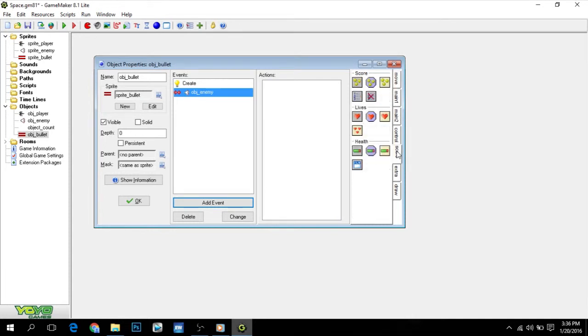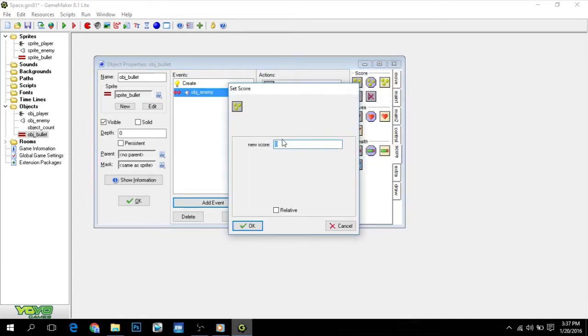Now down here in the score tab, we're going to put set score. We're going to put 100. By checking relative, it'll basically add or subtract based on your current score. If we were to uncheck relative, that would mean every single time we hit the enemy, the score would just be set to 100. And that's not what we want. We want it to add 100. So if you want it to add or subtract, then you have to check relative. We'll press OK.